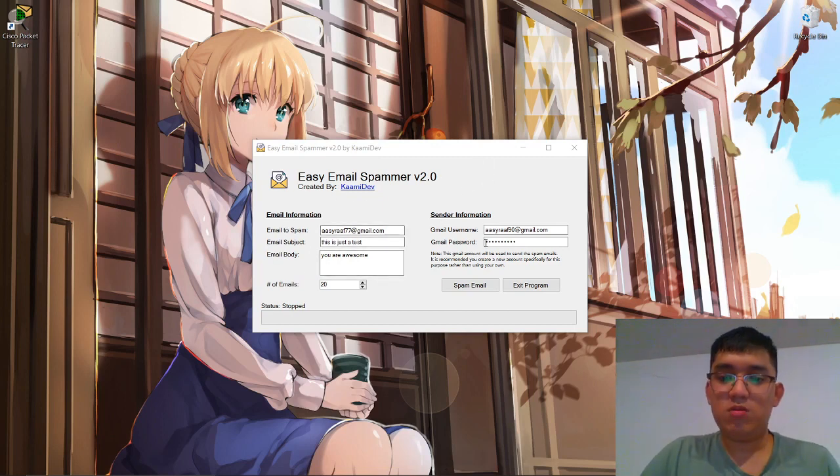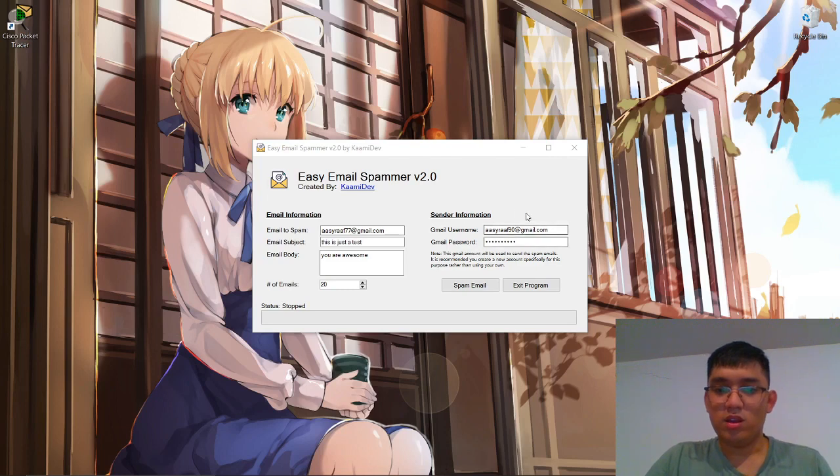Same as the sender information, we have to fill in who is sending the attack. Mostly in a real-life attack, it won't use a real-life account like this. It will use a bot account. But for the penetration test, we just use this bot mail to start the spamming. As you can see here, we can put the victim name, what is inside the package, and the body. We can also set the number of spam emails that we send to the email. As you can see here, it is 20.